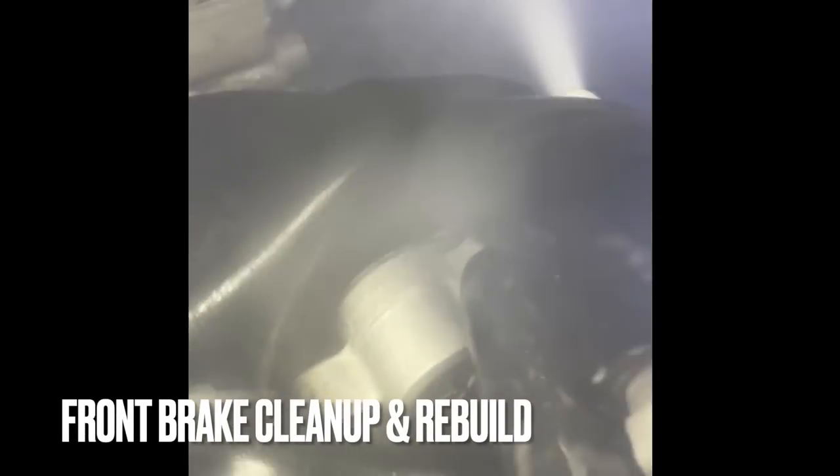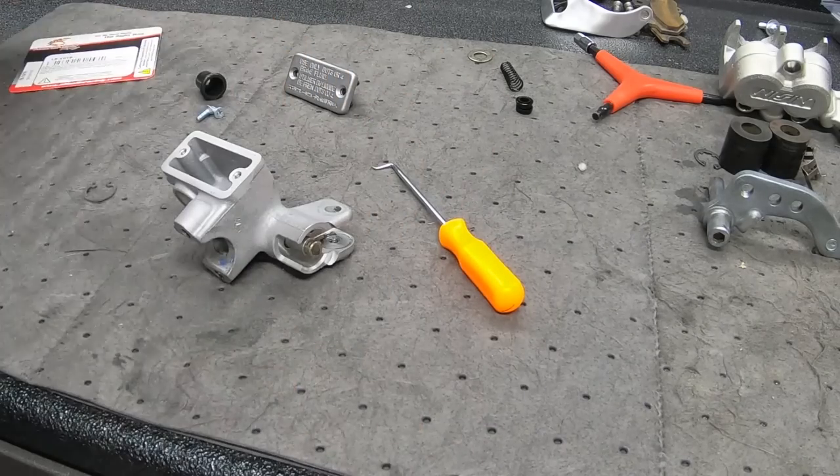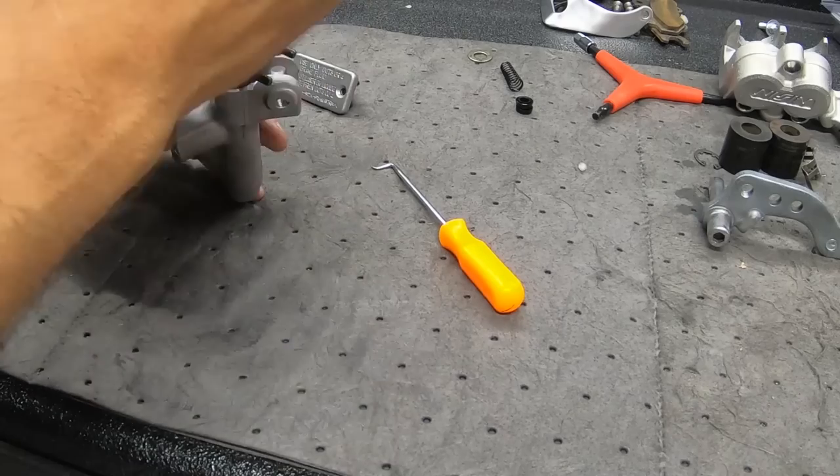So now these brake pieces are going into this vapor blaster. One thing I would recommend is blocking off the holes where the pistons go in. You don't want to make those any larger. And of course you're going to clean them out and you can get to rebuilding these things.